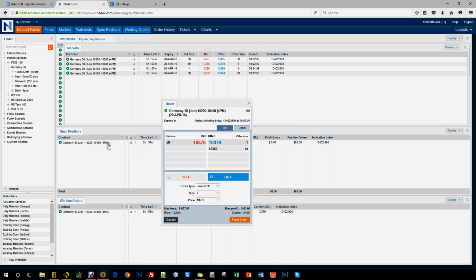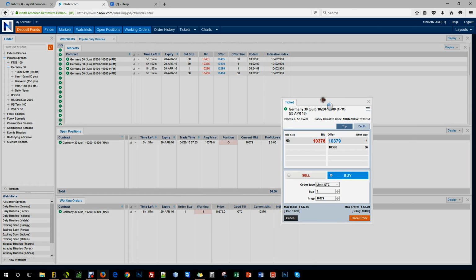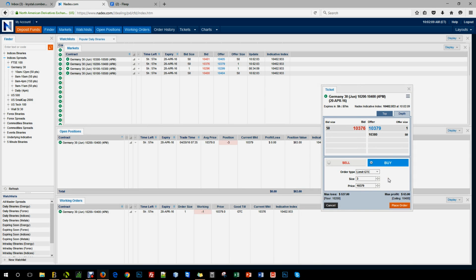Let's say it didn't matter to me, and I wanted to buy back. That would take you out of the trade. We were in a sell here. Price is currently here. If you place this order, it would literally take you out of the trade. So that's kind of how a spread works. Now I'm up $3. So if I wanted to get out then, again, same thing.